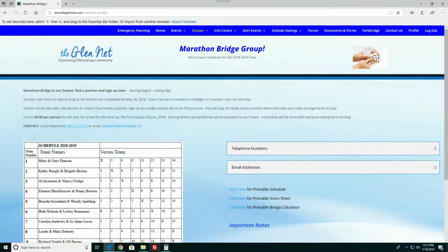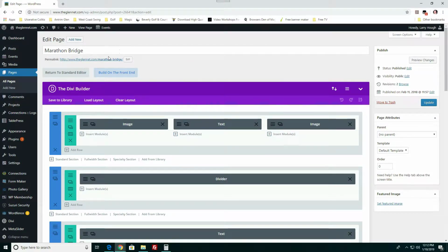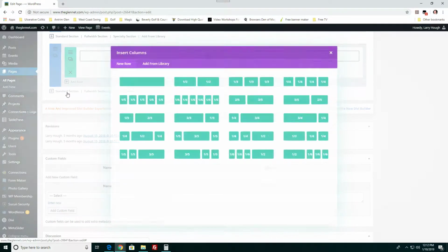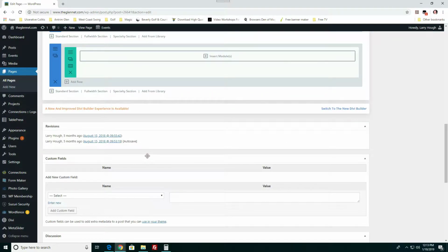If I take this to the back end and take a look, you'll notice that the back end is broken down into what we call sections. Okay, there's a full template section, and then we can break it down into different sections inside. If I was to create a new one, for an example, if I was to come down here and create a standard section, I can choose between all these different sections to use. So for an example, if I wanted to divide it into half, I can, or I can make it a full one.